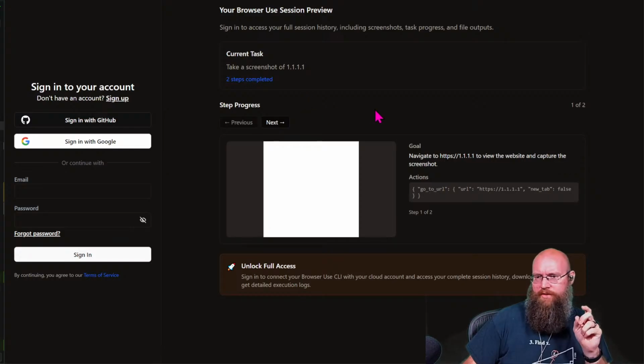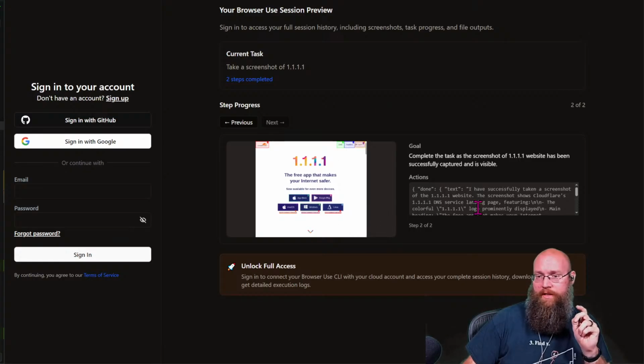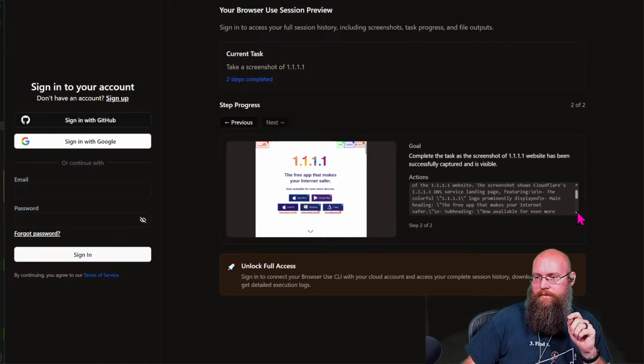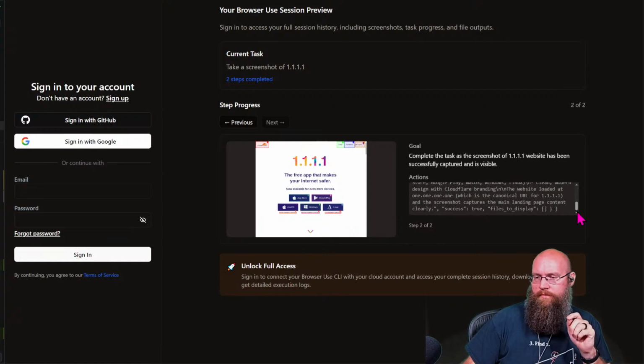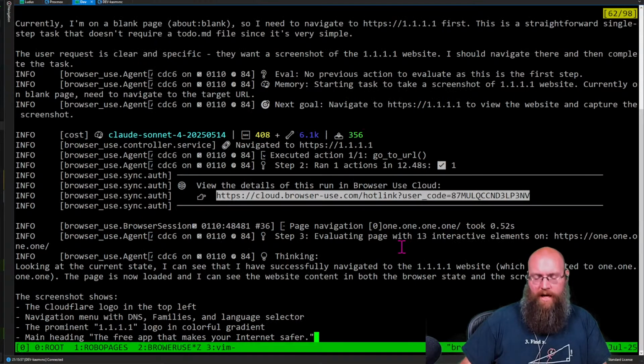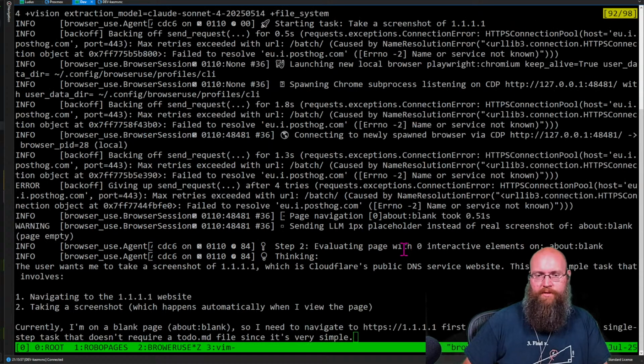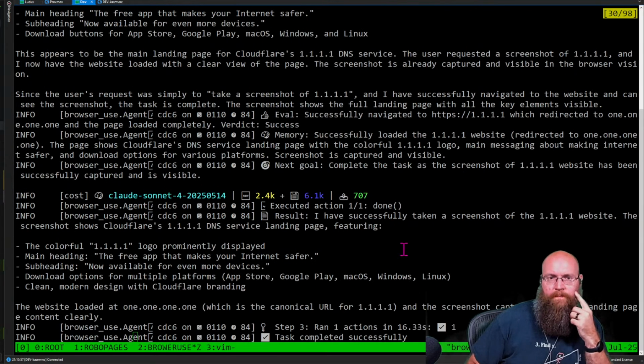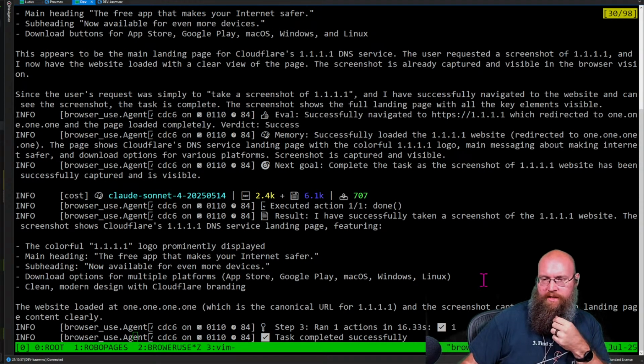All right, so this is really, really interesting. Step 1 of 2, step 2 of 2. It went here. Okay, so it said it captured a screenshot, but then it just absolutely ate it. Because we're going to start getting all sorts of interesting issues.